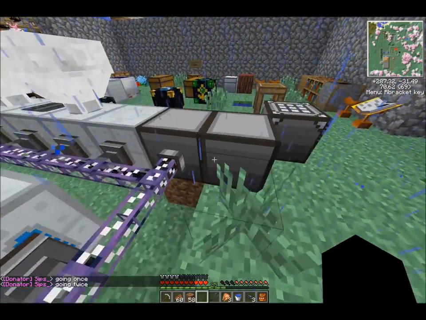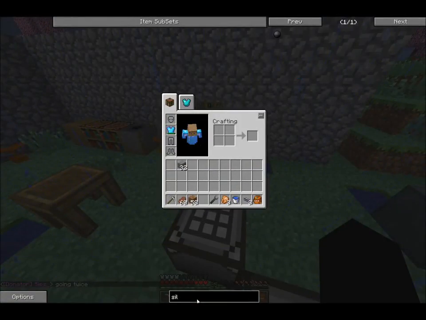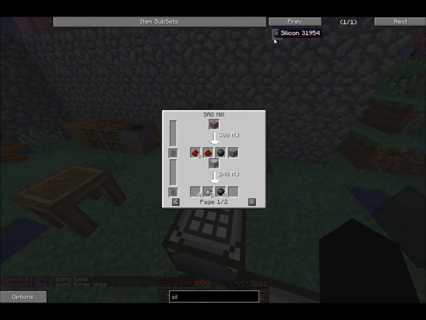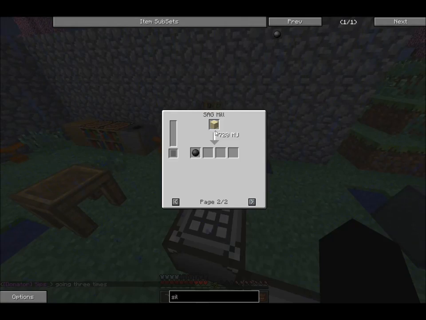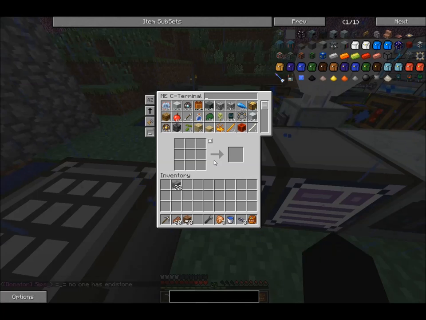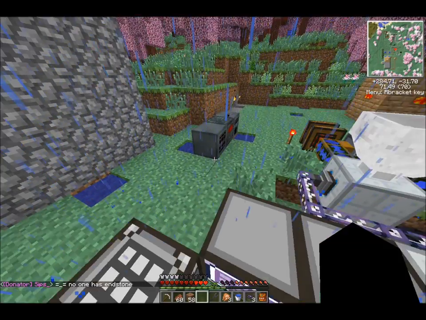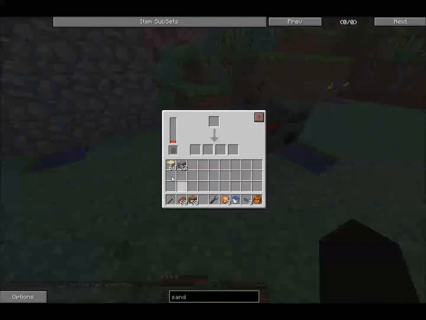Alright, so if we remember correctly, we need to make silicon, which I believe was obtained from redstone ore. There's got to be another item. We can actually get it from sand as well. So, since we don't have silk touch or redstone ore, we are going to use some of our sand. And we'll see how this produces.